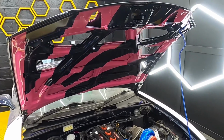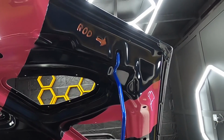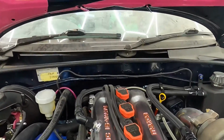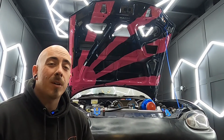I'm actually really pleased with it, and to top it all off, I've got some pearlescent nail varnish and coloured in the rod, and in some lights it does actually turn pink. For some reason I bought an excessive amount of this and filled in the lettering on the rocker cover. Hopefully you'll all like it and think I've done a good job, but now it's on to wrapping the bonnet and letting Ricky work some magic.